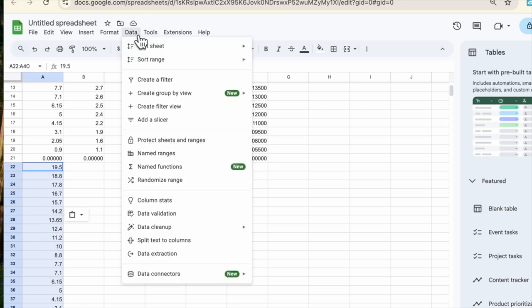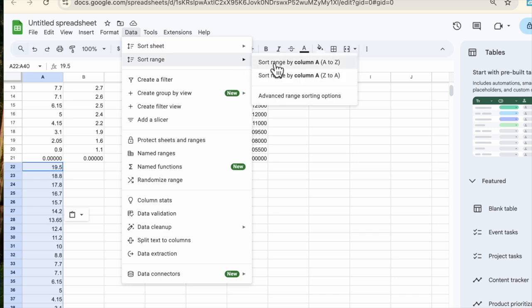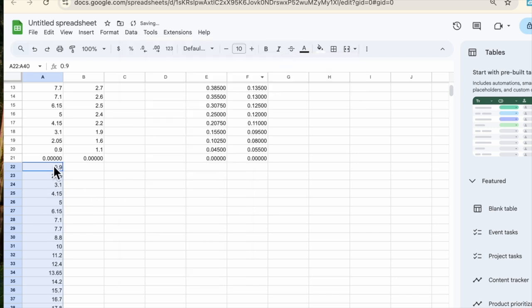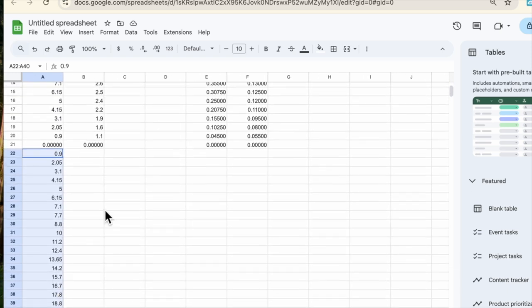Now I have to sort them. So I'm going to do sort range, column A to Z. So now they're going from 0.0 all the way up to 20. Okay, and then on the other side, 0.7, 1.4, 1.6, 1.7, 1.9, 2, 2.05, 2, 1.95, 1.9, 1.8, 1.8, 1.5, 1.4, 1.2, 1.7, 0.3, I believe that was 0.35, 2, and then finally the last one. Okay, so these are sorted the right way.